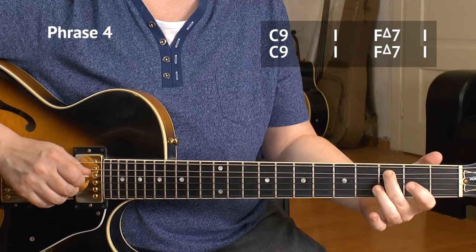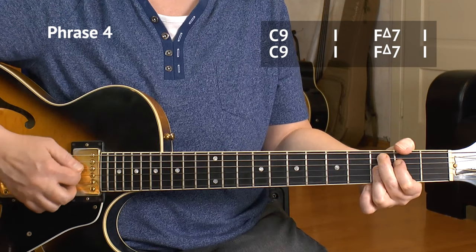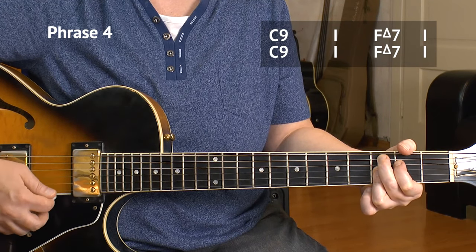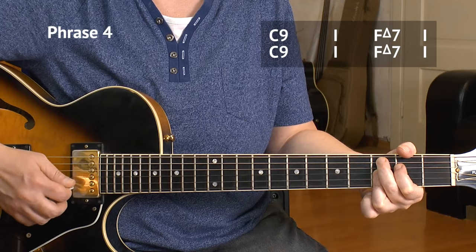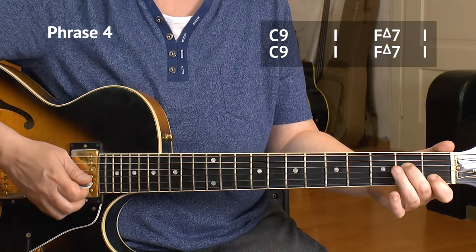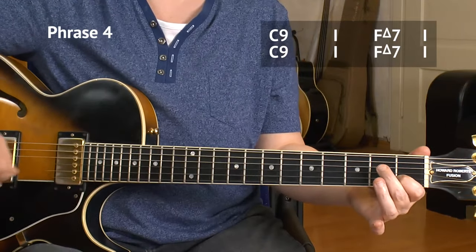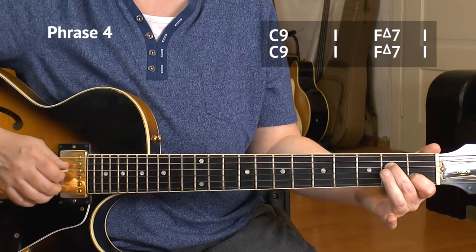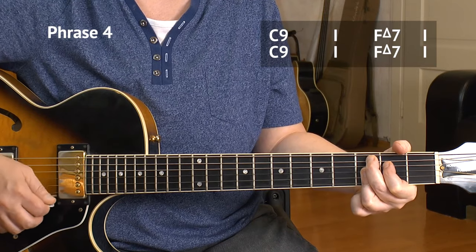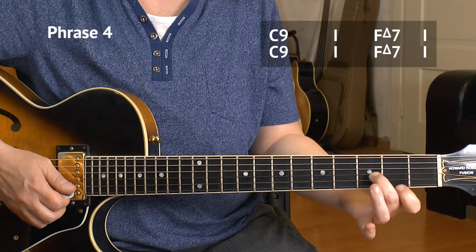All right, we start with a C9 chord. This is the C, 3rd of the A string, 2nd of the D, and then you bar over the 3rd, 3rd, 3rd. Then 3 more E strings. Then the entire chord again. Now, this is the melody, 1st of the B string, and I add a 6th below for its harmony. That's the 2nd fret of the D string. Another time, and I continue with my 6th.